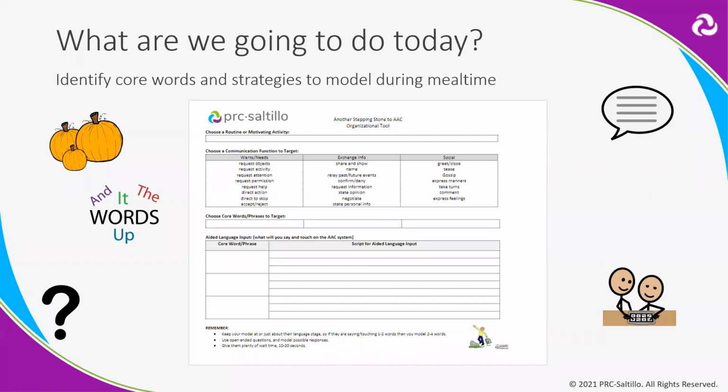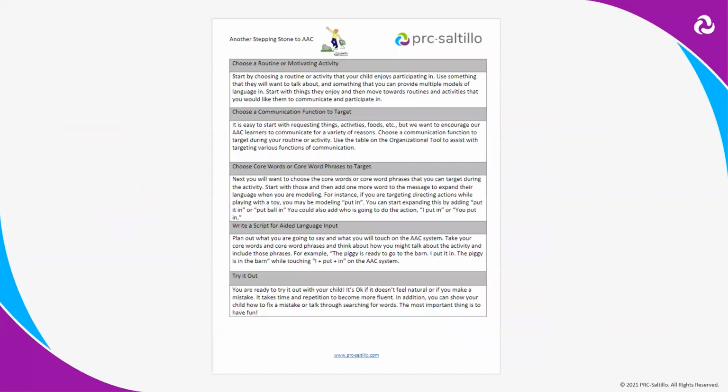The handouts that I mentioned before, we have this organizational tool. We're going to walk through the steps of filling this out together. There's a blank one that you can use along with us, save it, print it later. Also in there is something called a reference tool. This is just a quick way to look back at what we've discussed tonight. And when you're looking at that organization tool and trying to remember what was it that we put here, why did we put this here, as well as if you wanted to share it with your speech therapist, others that are working with your child, it's a great way to share with them.